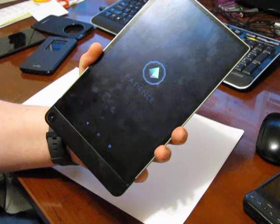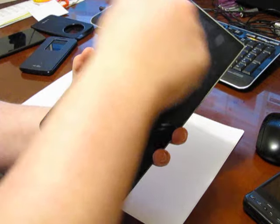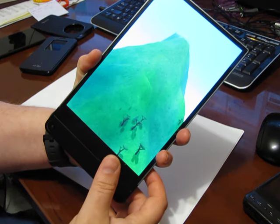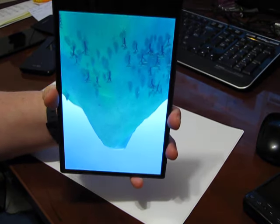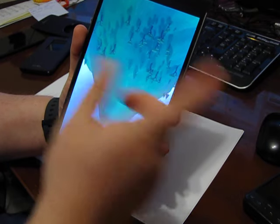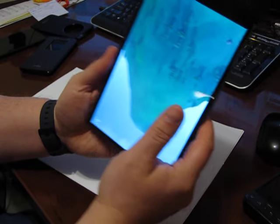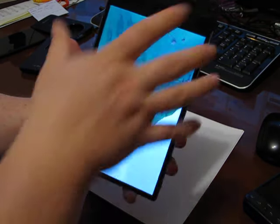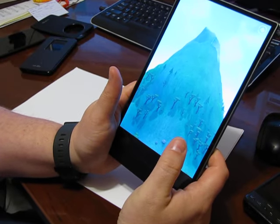While that's loading up, I want to talk about the nice big speaker bar at the bottom. There is a lot of bezel around the top and corners, and because of that I find it a little awkward to hold sometimes. People say because the camera is at the bottom, you should be holding it upside down — but sometimes the gyroscope doesn't even recognize it as upside down. It's a little awkward holding the tablet closer to my palm and no matter how I hold it, I feel like I'm holding it wrong.